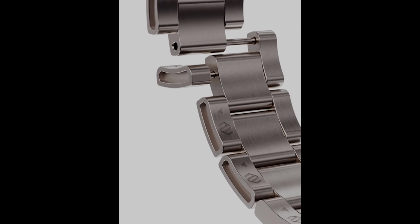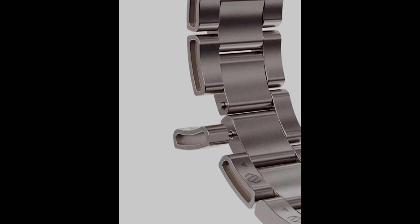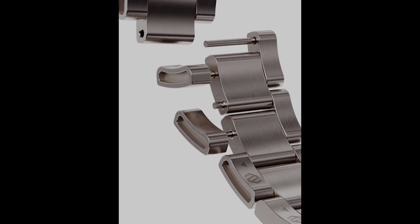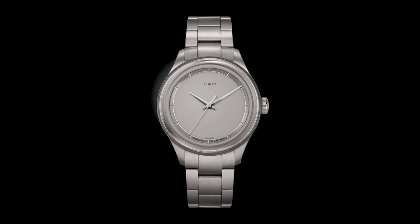There's a special trick to the bracelet. They use a toolless link removal system that they have patented. They've never used this in any other watch, but all of a sudden, now that they've come out with this watch, it has that system. And I think, hopefully, they'll use this in other watches. It's pretty damn cool what they've done. And I've actually got to see it hands-on. It's insane. It's really a very, very cool system.